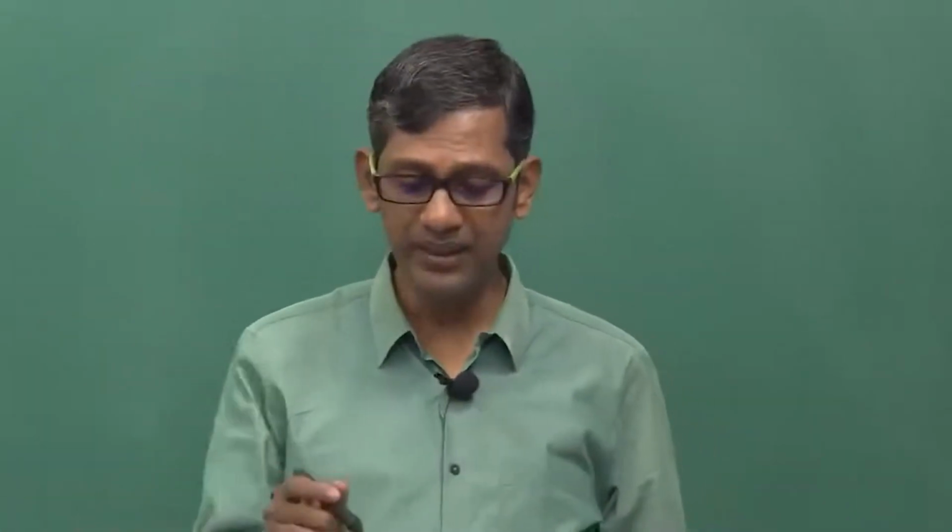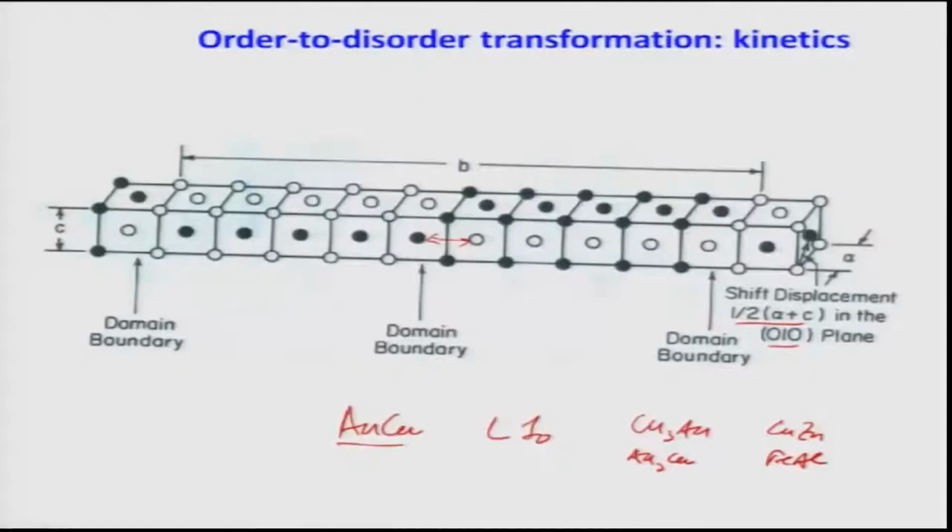Anyway, what you need to understand is basically that in the case of the gold copper 50-50 alloy, such a complex ordering happens. In that case 1, 2, 3, 4, 5 unit cells join together and form a supercell, and this supercell has lattice parameters a and b which are the same, but c has a very large lattice parameter, and that is why it has become an L10 structure, which is known as an ordered tetragonal structure. That is the reason it forms such structures.